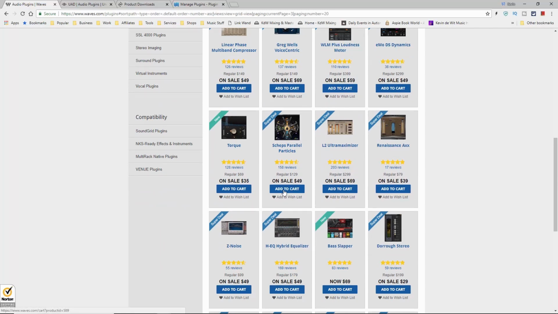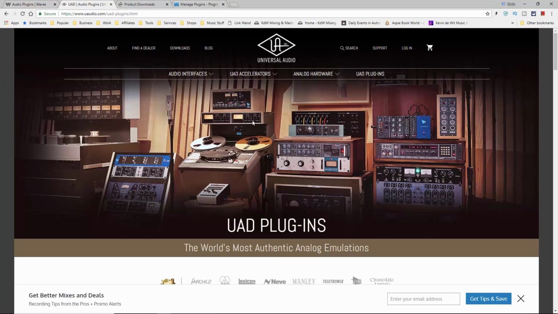So obviously, if you just want to buy it, you add it to the cart, pay your money, and then I'll show you the system they use to download in a minute. If you've got a UAD system, UAD is slightly different because you need their hardware to run their plugins.